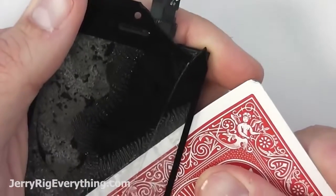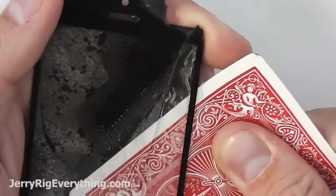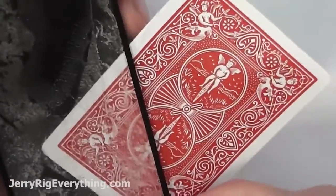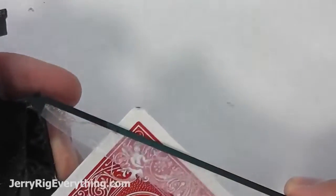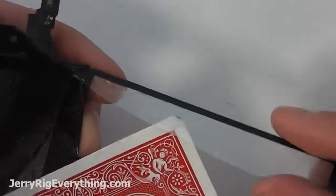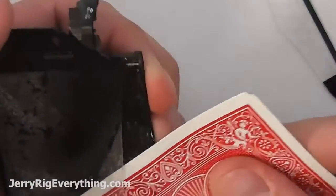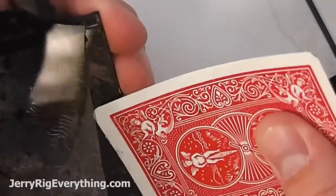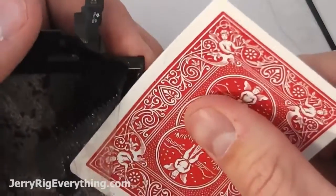You can see that this glass shard is about to pop off. If your screen is more cracked than this, you'll be pulling glass shards off more often. But since my screen's not too bad, this is all the excitement that you get. Pull that guy off and we are almost done. So buckle up, ladies and gentlemen, we're almost there. The anticipation is killing me.